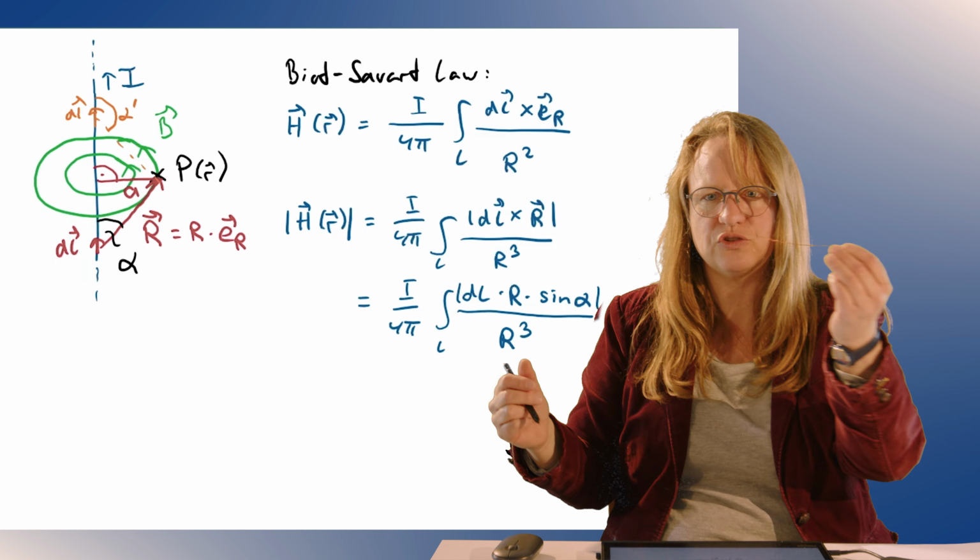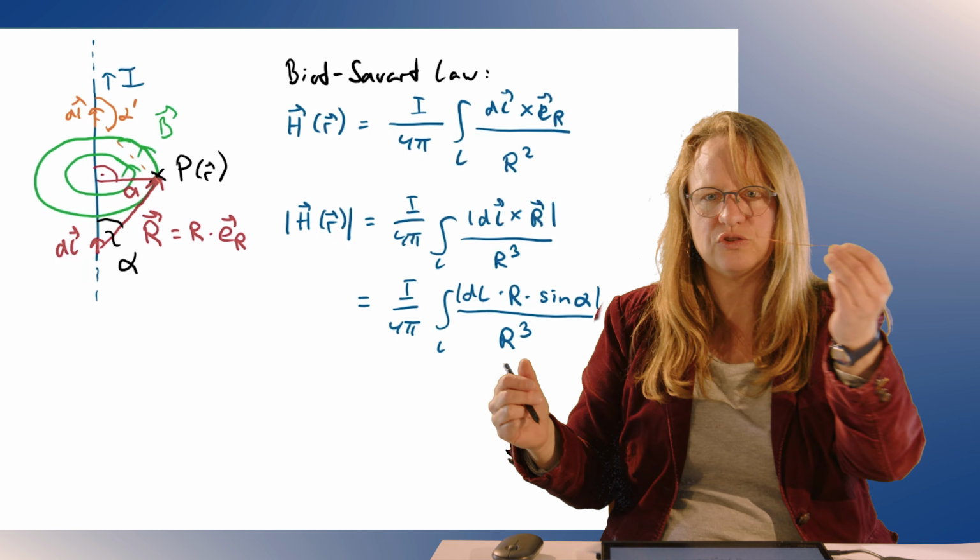Okay, so first of all, we are going to go for the infinitely long fiber, so infinitely long wire. That means we integrate from minus infinity to infinity. And now, in order to do the integration, we have to formulate all the variables as a function of one single variable.